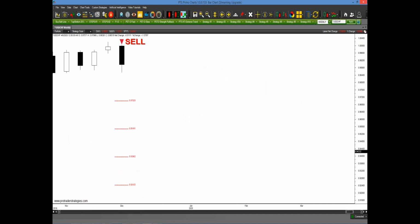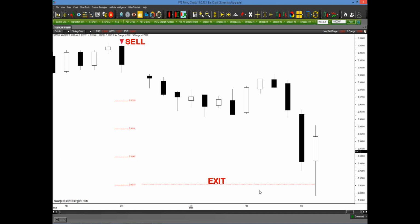And if you really believed strongly, you could have picked the 4th and final one, which got filled here in March, and that would have been a nice profit on a weekly Swiss franc, okay, before you gave away all your profit. This is once again why we say you should get out of your entire position at the 4th level.